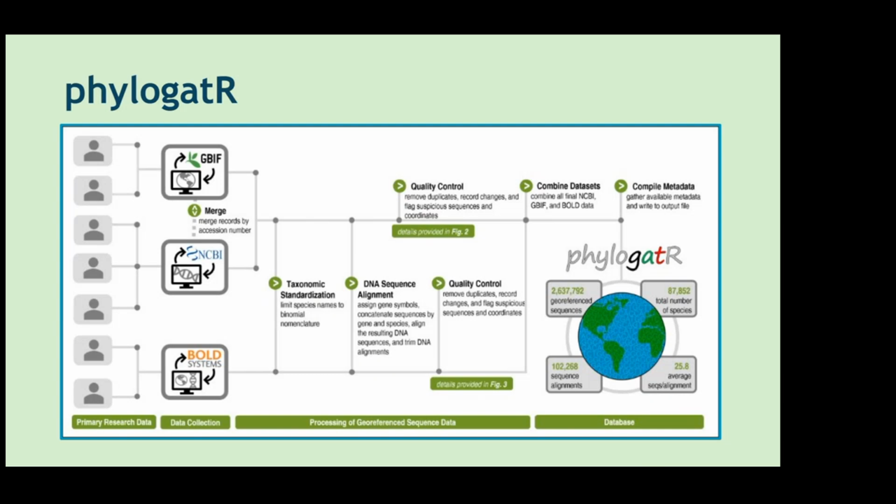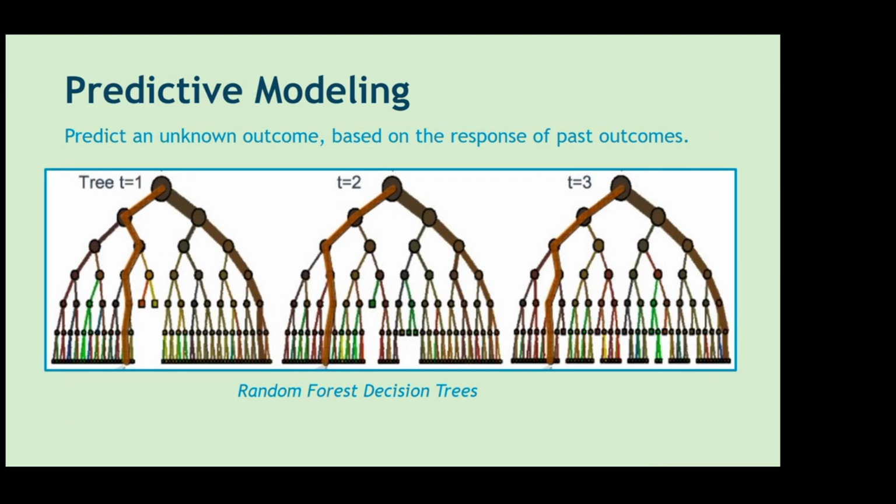Because we're looking at such big amounts of data, we use a tool called predictive modeling to analyze it. What that is, is we're trying to predict an unknown outcome based on the response of past outcomes, or past data. The tool we specifically use for the projects I'm talking about today is random forest analyses.